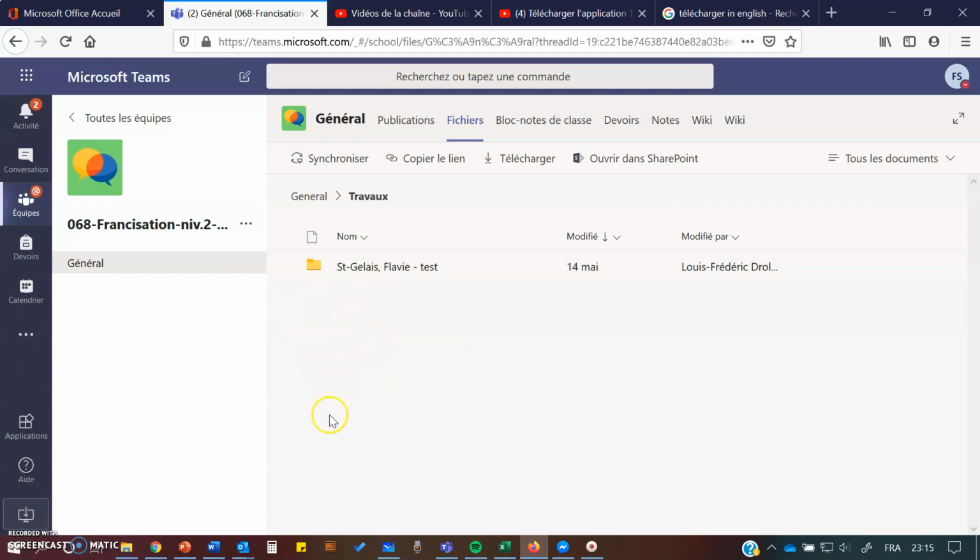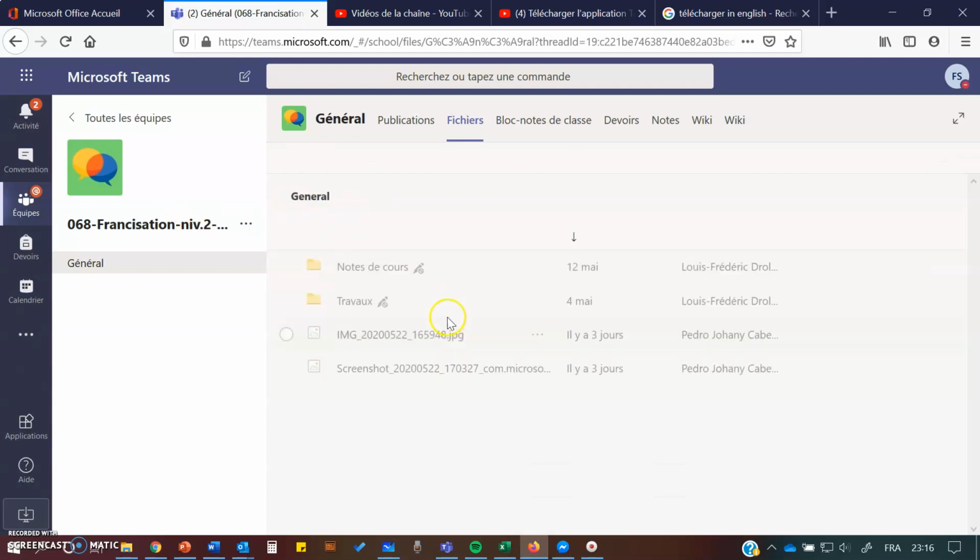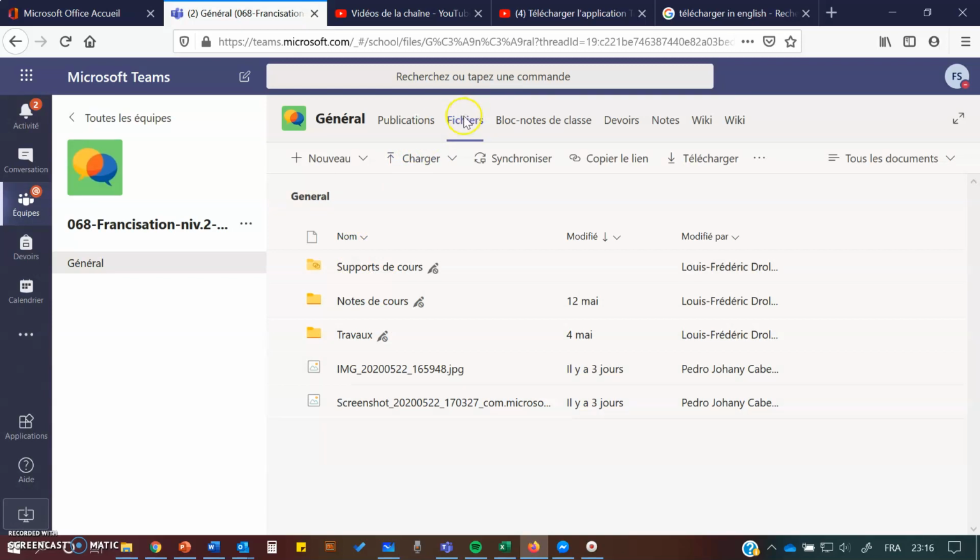If you send me a photo of your homework, then I will take a picture of my correction and I will put it here too. So you can always have a look at it, and only you and me can have access to this file. So it's your personal file. So that's the most important thing about fichier, which is files.